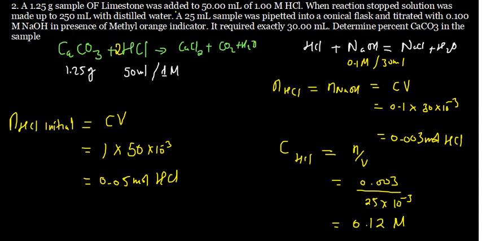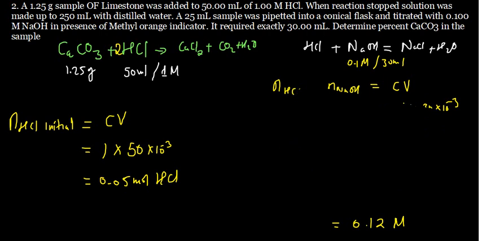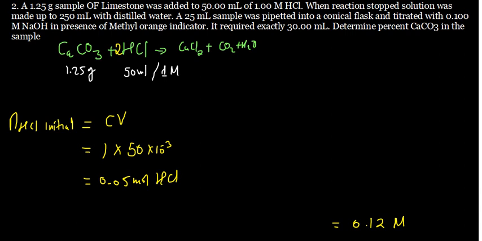Okay, that is the concentration of hydrochloric acid. Now remember, this 25 milliliters, you had picked it from the 250 mils. So the whole volume was 250, but you only took a 25 milliliter sample, meaning that we should be able to determine how many moles were present in the 250 mils where we got this 25 mils. How are we going to be able to find that? We can scale it up from the 25 to the initial volume.